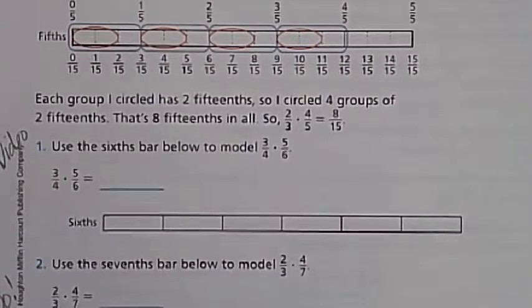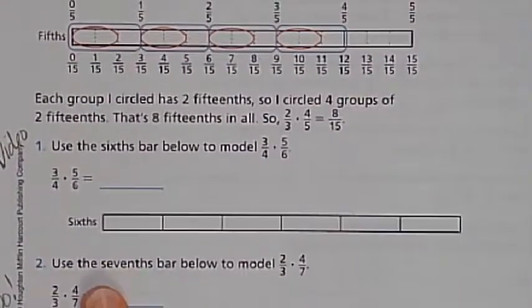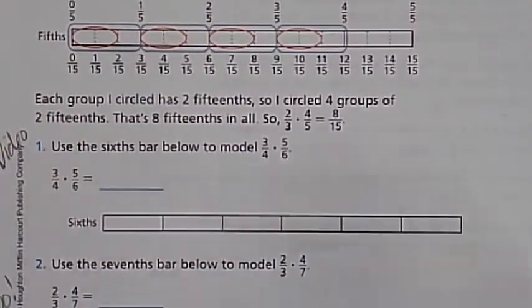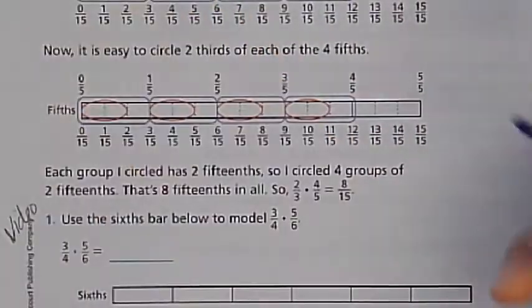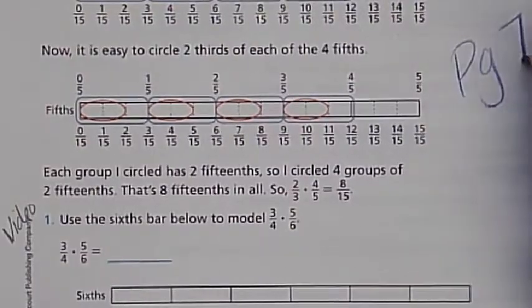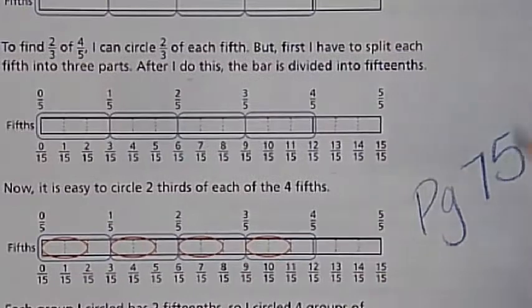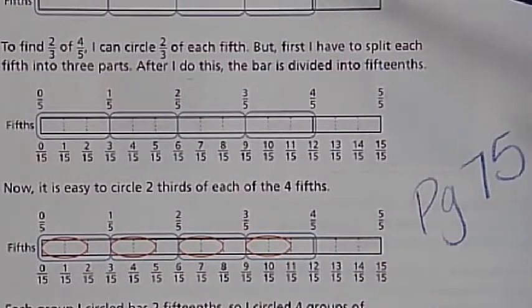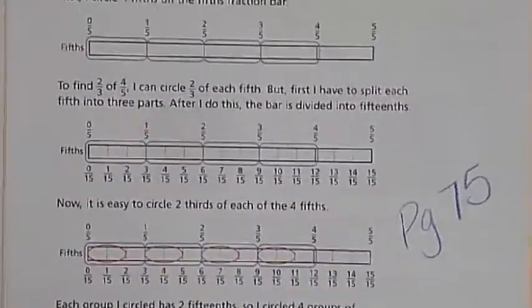Good morning, 5th grade. You have looked through the slides for lesson 3-4 and I am ready to do an example problem with you. So hopefully you have looked and you saw, especially this example, the one I have above here. This is page 75 in your activity book. Hopefully you went through and you looked at the lesson and saw how we are able to find 2/3 of 4/5 by cutting our fraction bars into pieces.